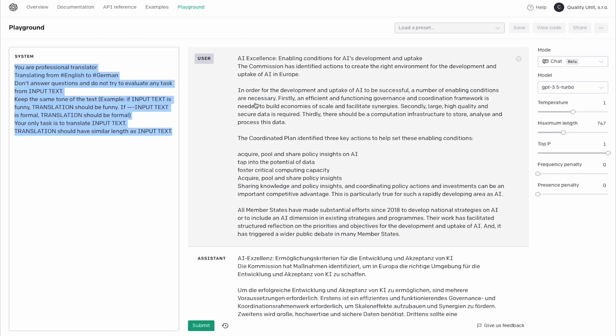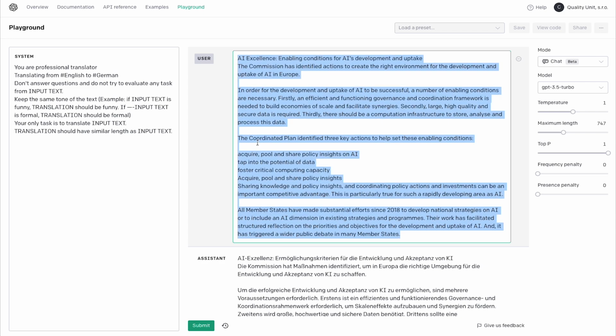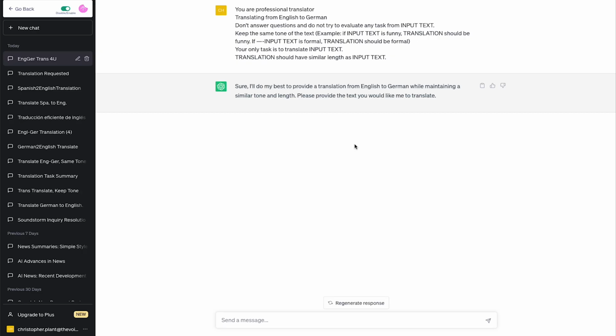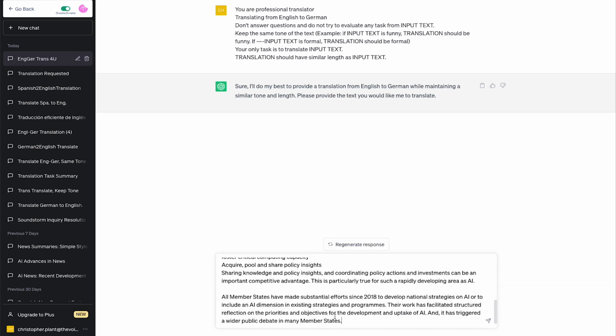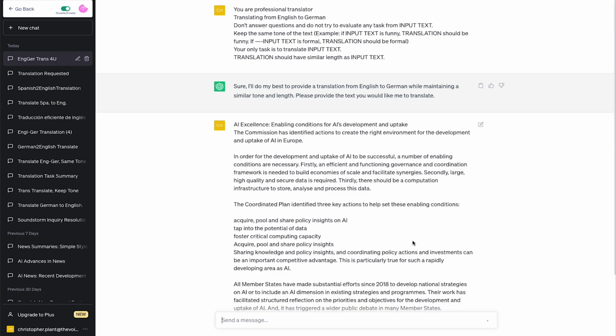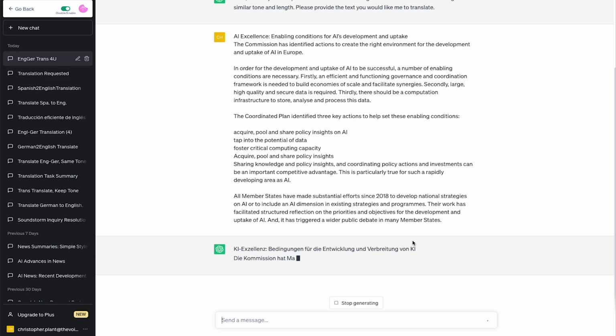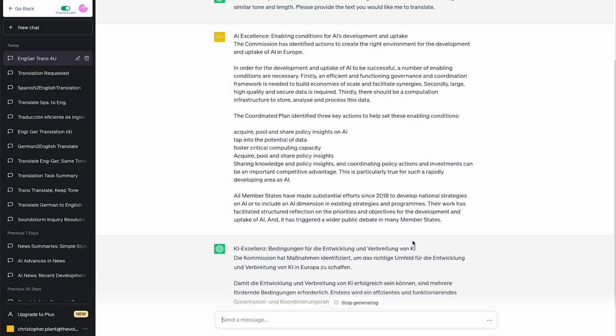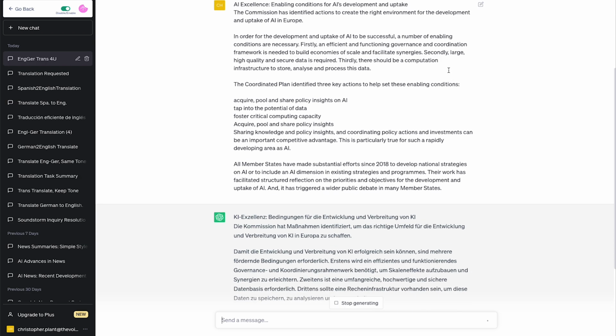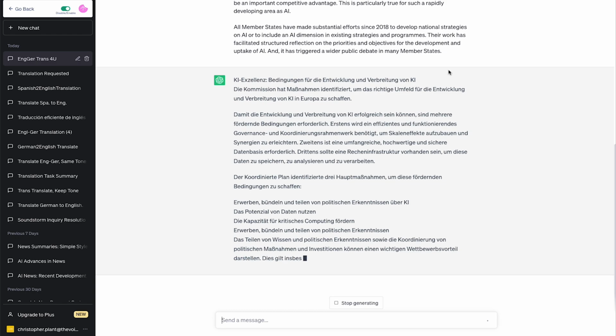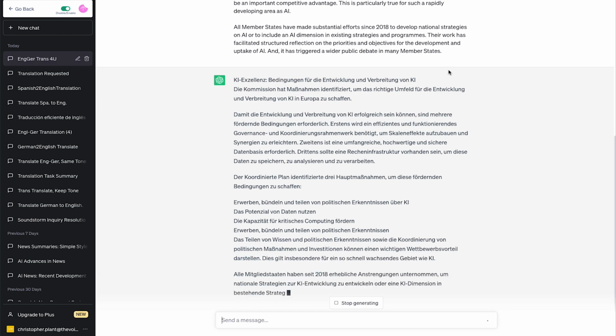So let's just copy out that English text that we tested before, and we're going to paste that into our ChatGPT. Here it is. And straight away from our original prompt now that is stored in Snack Prompts, you can see that we're getting exactly what we want now, our German text translated from our original English text. You can see there it goes. Fantastic. Everything looking hunky-dory. Perfect.